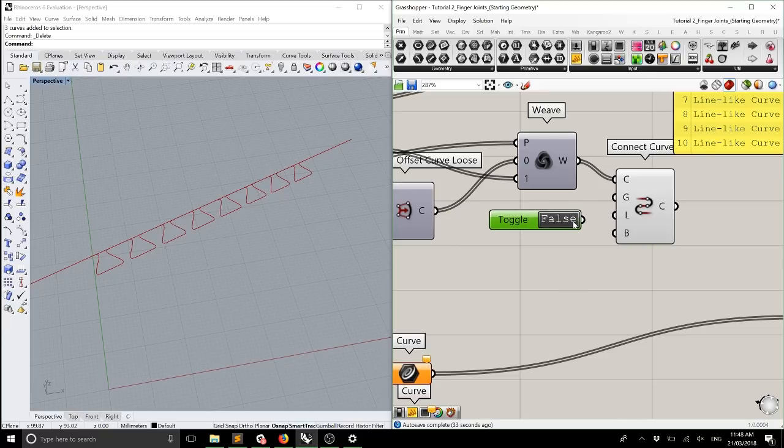Cool, so we want that set to false, and we're going to plug that into both G and L, and then the parameters will set. Now the two parameters that I changed: the G is its continuity, so that is the type of curve it generates to connect. You would have noticed it was generating something that looked like this originally. That's it saying, okay, I want to make a tangential curve connection between the two. So this curve has to be tangential with the input and output of these.